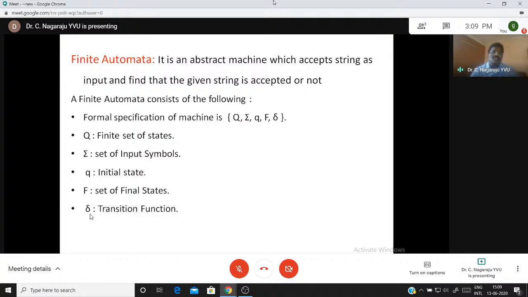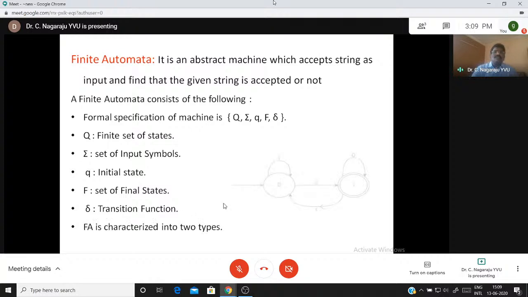Next is the transition function. Suppose there is a set of states, the machine will move from one state to another state based on the input character, and that movement, the transition, will be represented with this function.